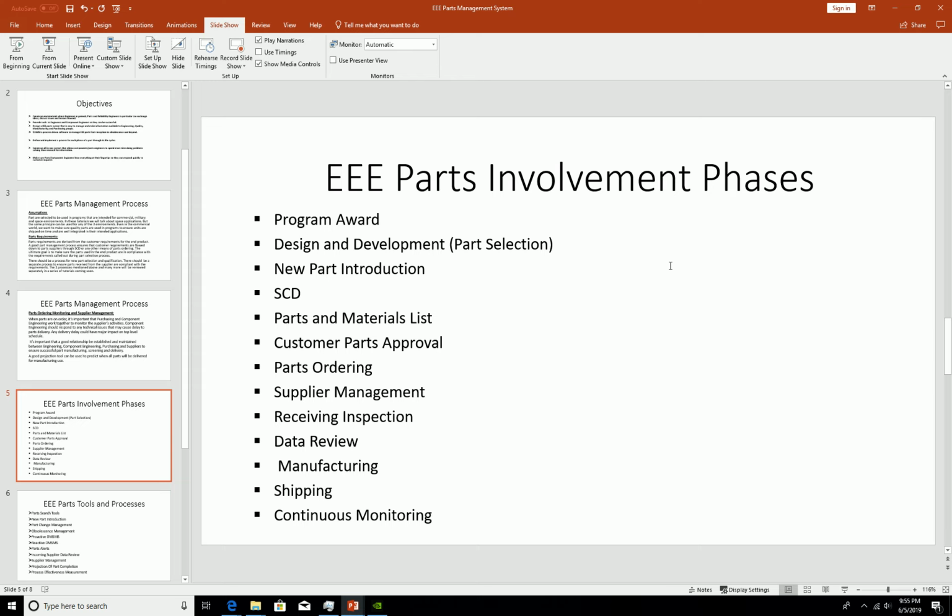But at the end of the day, who is going to review and approve the data is either design engineering or component engineering. And 90% of the time, it will be component engineering reviewing the data.